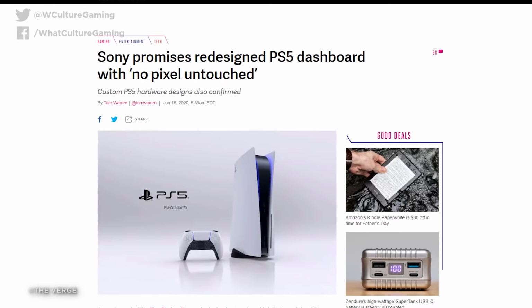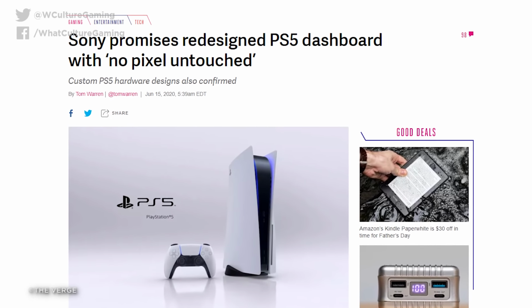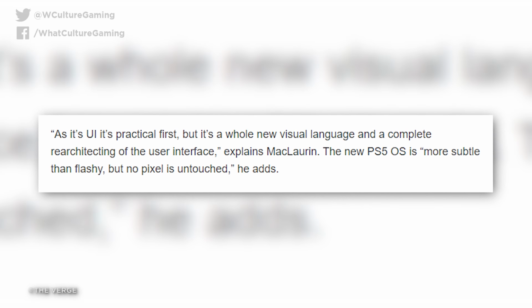and he said that it's a 100% overhaul of the PS4 UI, a very interesting evolution of the OS. He said it's practical first, but a whole new visual language and a complete re-architecturing of the user interface. It's more subtle than flashy, but no pixel is untouched. So essentially, what do you think about them ditching something that they've had since the PS3?